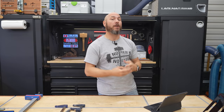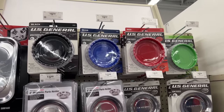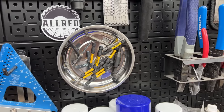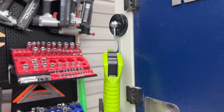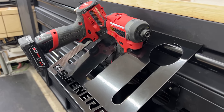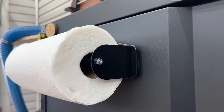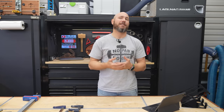Some of my other absolute favorite things to get from Harbor Freight are organizational items, especially the magnetic stuff. Magnetic trays come in a variety of colors and are great for putting loose bolts or screws in when you're working on something — I love using them to keep my driver bits in one place, stuck right to my metal tool wall. There are tons of other magnetic accessories like hooks you can stick to the band saw or table saw to keep your push stick nearby. Also this magnetic drill-driver holder — great for a chest-style toolbox. They also have a magnetic bar you can screw to the wall for wrenches, screwdrivers, and chisels. And lastly, the magnetic paper towel holder is awesome. Notice all of these things have zero moving parts, so it's very hard to mess them up.